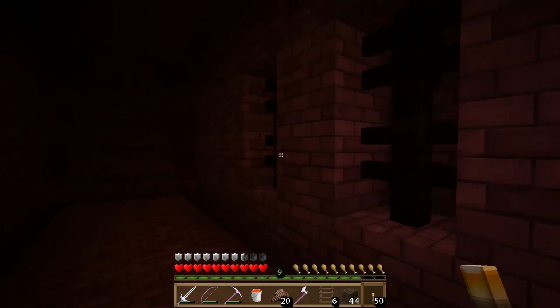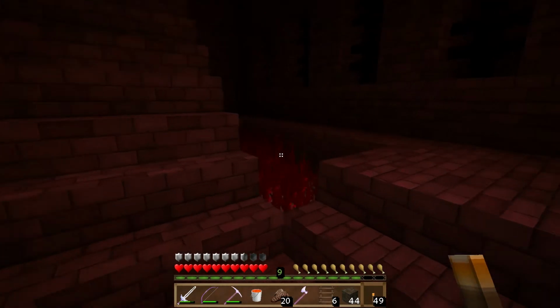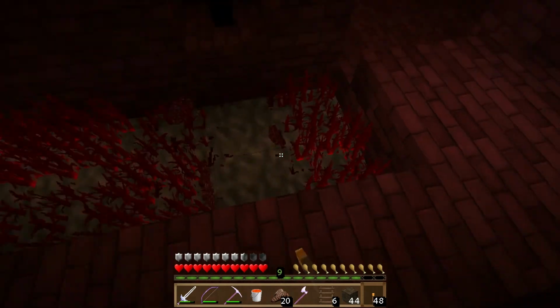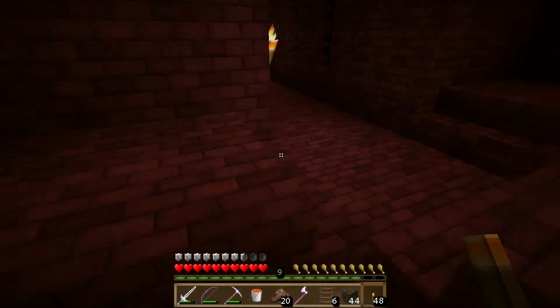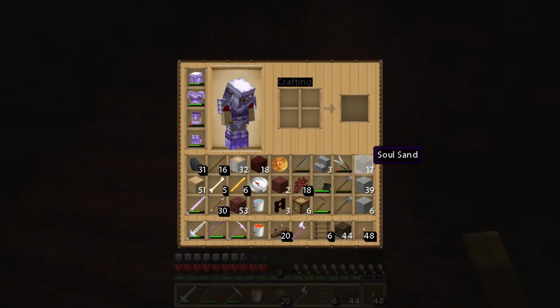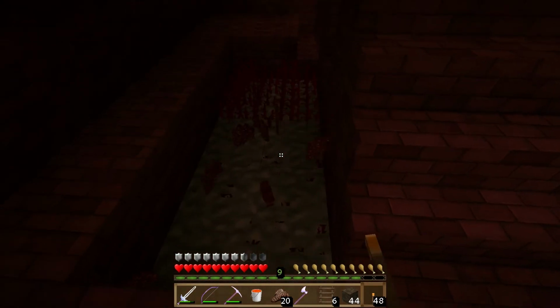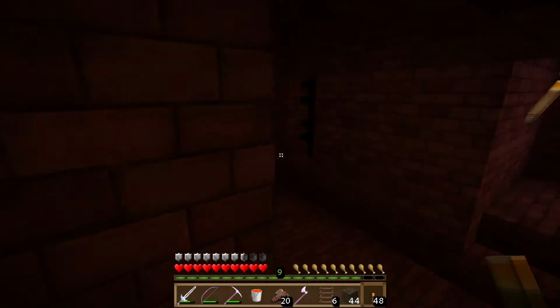Ah, this is what we're looking for. So see, at the bottom of this stairwell, there is nether wart. So we're going to grab as much of this as we can carry. Now remember, we've already got soul sand somewhere. Yeah, soul sand. So we only really need the nether wart. You can see just how slowly we move on this.